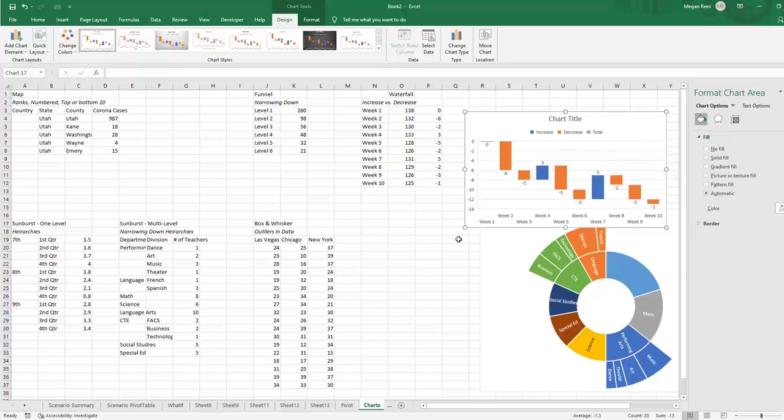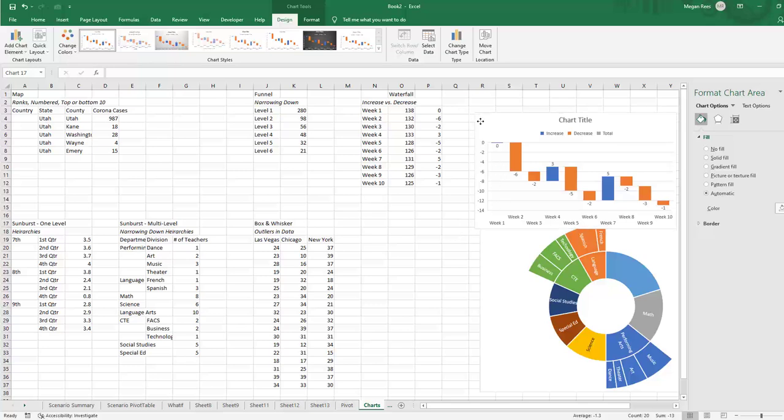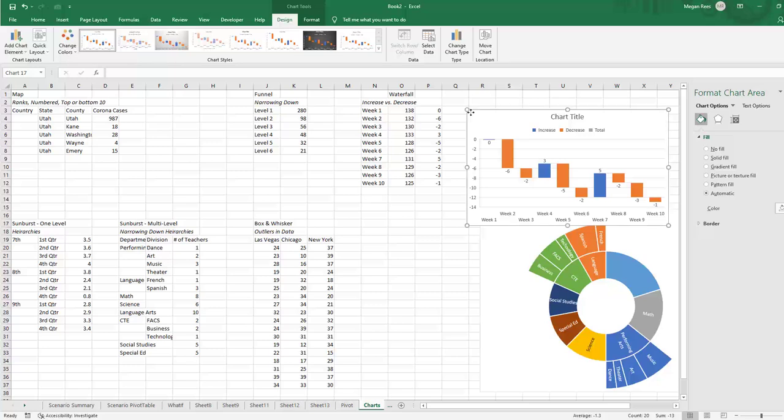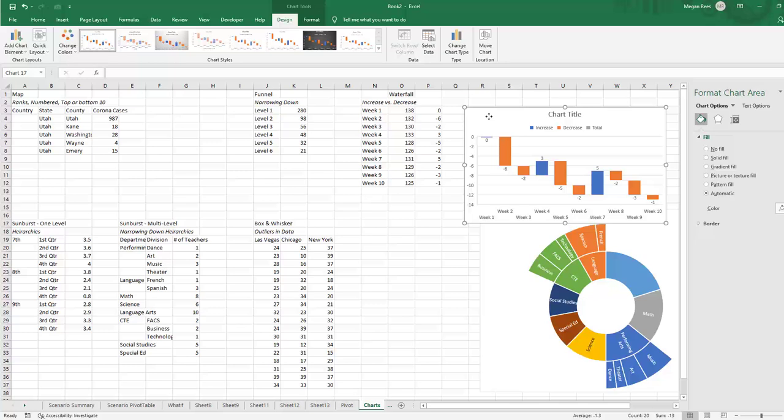So you would only use it with data that has positives and negatives. I think in your example, it's money. So money coming in is one color, money going out is another color. But it's going to be something with positives and negatives. That's basically your waterfall. Okay.